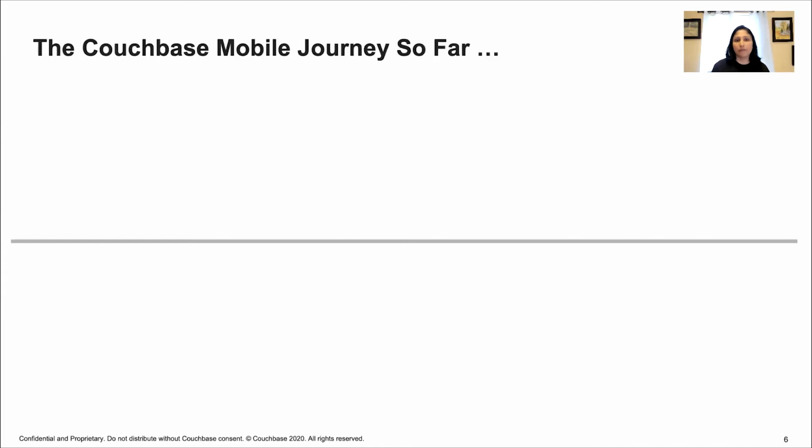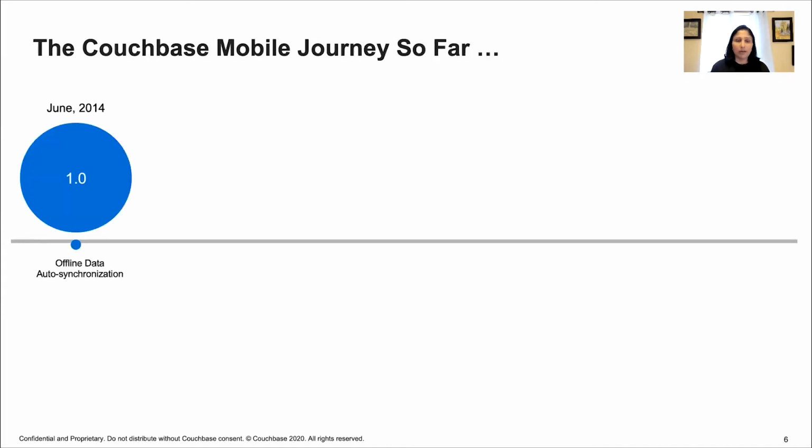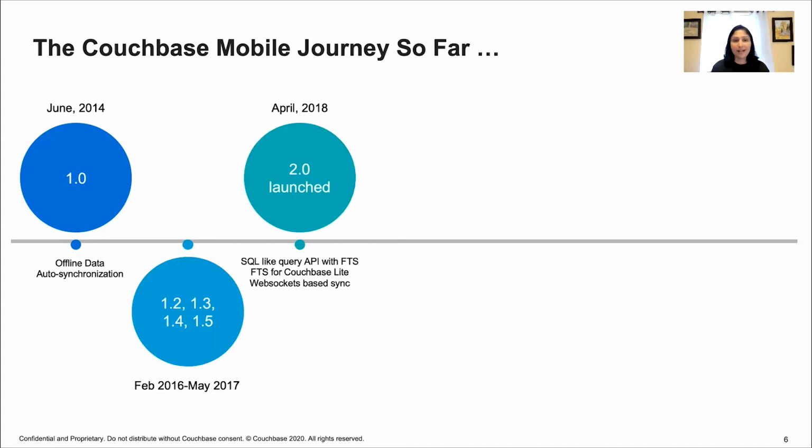We've been doing this for a very long time. We officially launched the 1.0 version of Couchbase Lite and Sync Gateway in 2014 to provide the industry's first offline-first solution for mobile applications. Since then, our products have evolved and we launched 2.0 in 2018.